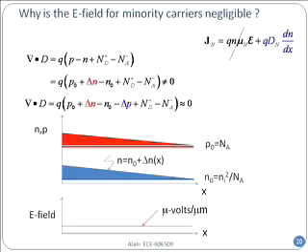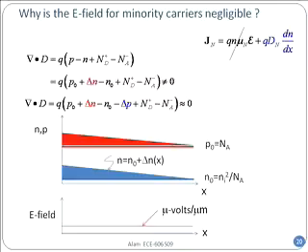However, for the majority carriers, with 10 to the power 18 sitting in the first term for the number of holes, a tiny electric field can still have a huge effect. So drift is not negligible for majority carriers; drift is only negligible for minority carriers. That is how this thing works out.